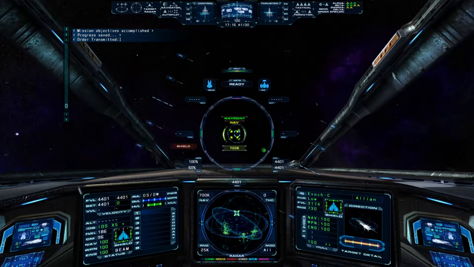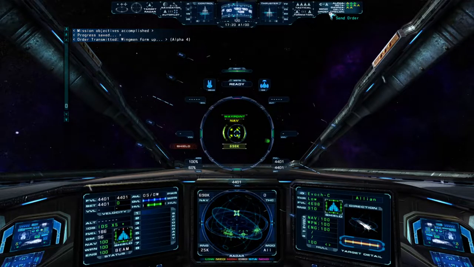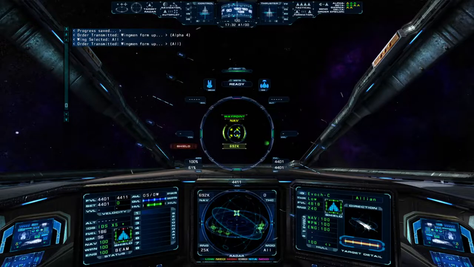All right, form up. What's left of my wings? Oh, don't form up Alpha 4. What? All, form up. Yes, sir. Did I tell just the one guy to attack? Is that what I did? I feel like that's what I did. Damn it!